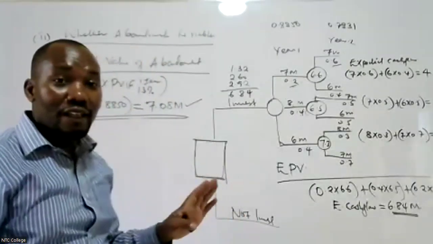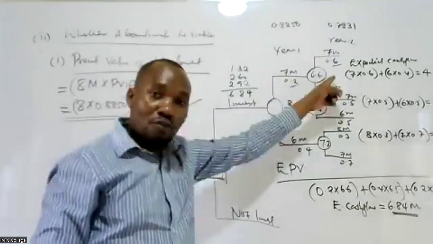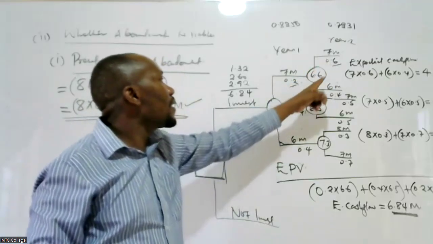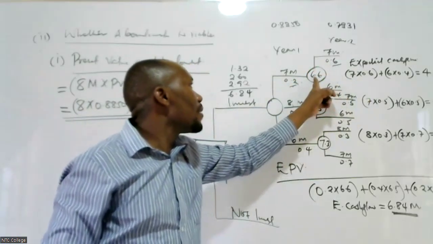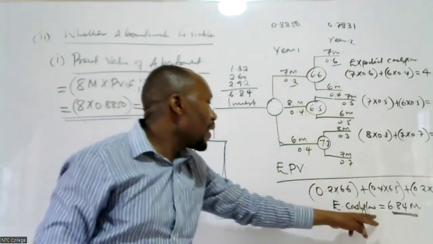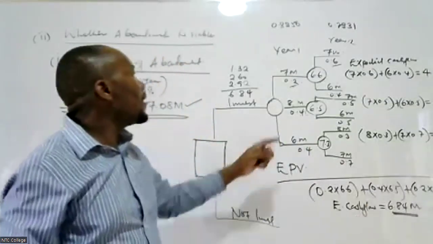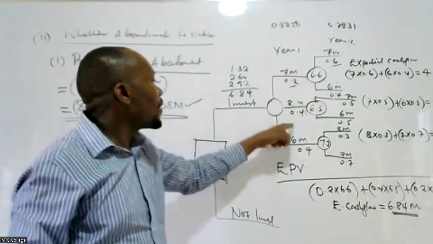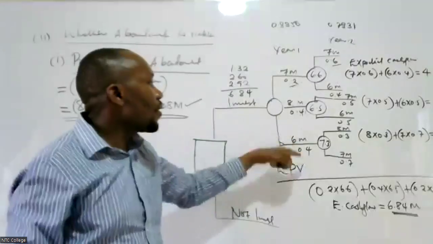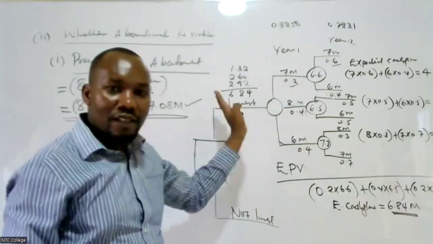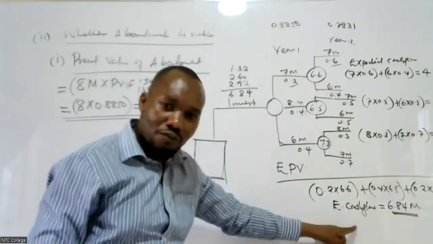So what we are saying, if the cash flow is in year 2, multiply that cash flow with all these probabilities. The first thing is to work on this, then the answer that you get, multiply the probability. This is now the expected cash flow for year 2. For year 1 is easy, multiply this only because it is only having one probability, then you add all of them, the 3 of them. But for year 2, you need to work backward like that. That is the expected cash flow in year 2.